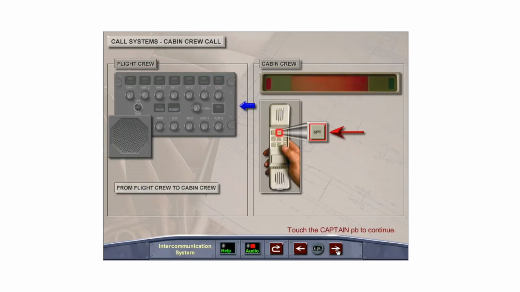When a flight attendant wishes to call the flight deck, the captain push button on the handset is momentarily pressed. Touch the captain push button on the flight attendant handset to call the cockpit. In the cockpit, the attendant light will flash amber on the ACPs and a buzzer will sound. The light will flash for 60 seconds or until the reset push button is pressed on any ACP. To respond, press the attendant transmission key and select the cabin reception knob on the ACP. The buzzer and lights are inhibited during takeoff and landing.